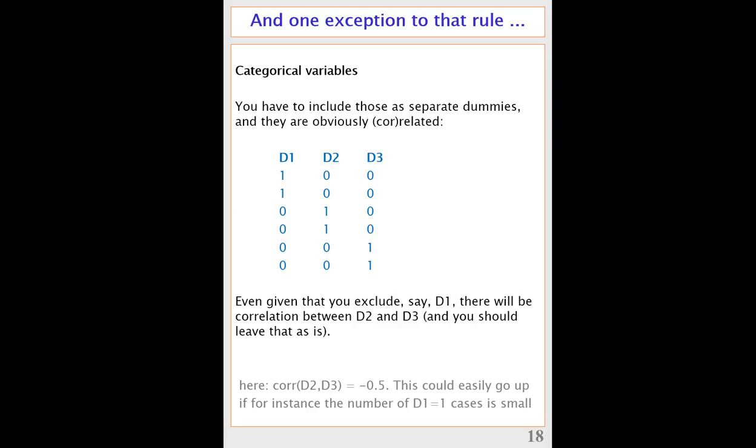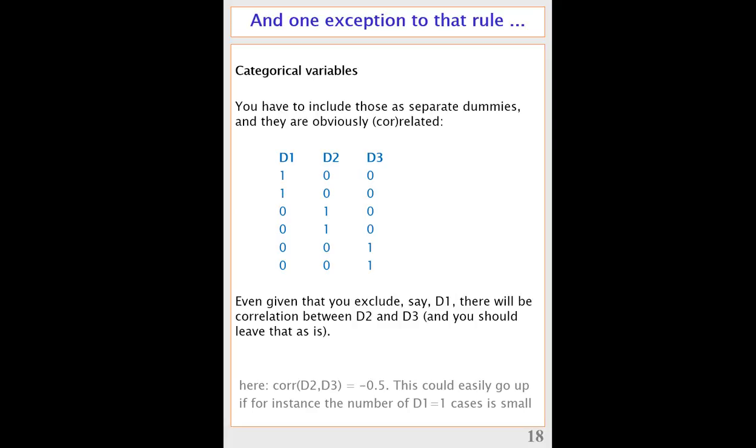Yes. Can you still run it with categorical variables and just ignore it? Yes, you can. It depends a little bit on how much you are bothered by it, and also on how the categorical variable is distributed. For instance, if you have a category that is relatively rare, a couple of 1s and a big bunch of 0s, that makes a difference for the kind of correlations you're going to get with the other ones. Generally, if these are nicely distributed, you're not so much in trouble here. It is quite unlikely to get a 0.8 correlation in these kinds of data. But even if you do, in principle you would like to keep them in.